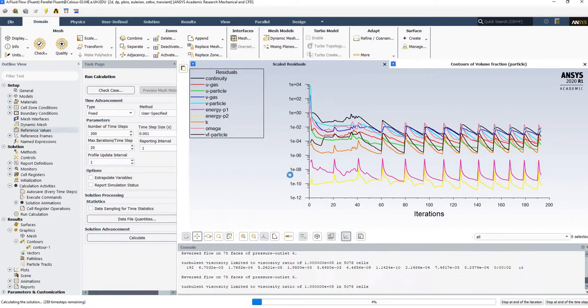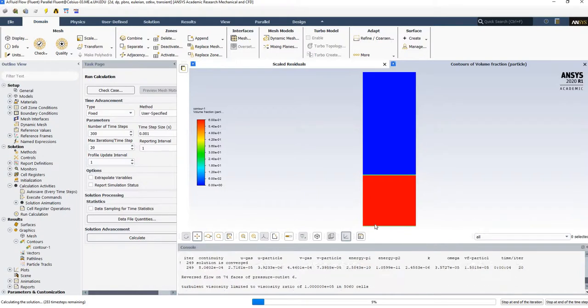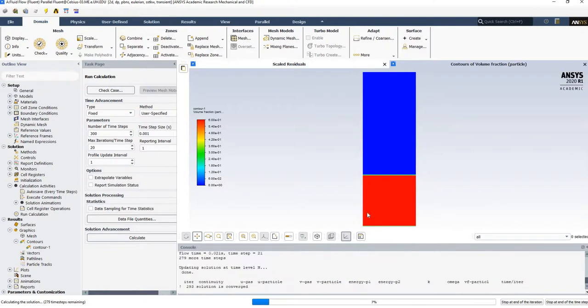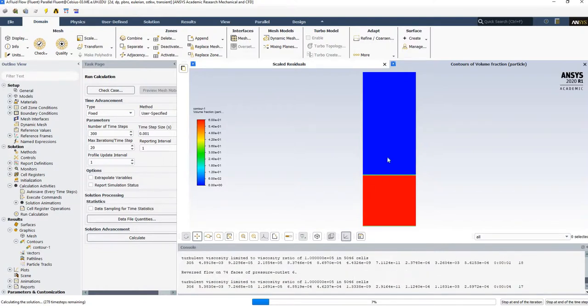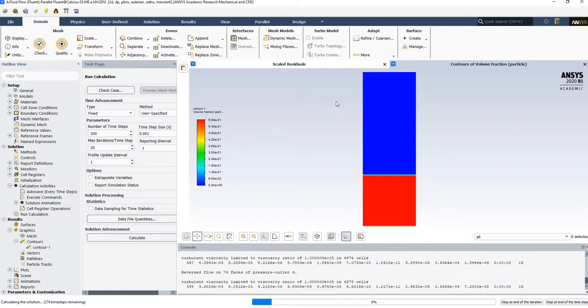So the way I introduce the velocity is right from the very beginning, introduce the inlet velocity of the fluid from 0 to directly 0.3, I think I specified. Okay, so I'm jumping the velocity by a good margin. That actually causes instability, and this kind of simulation sometimes can't take it.